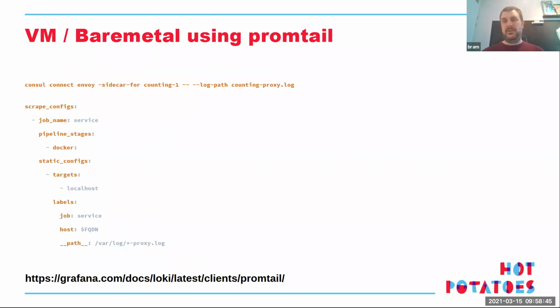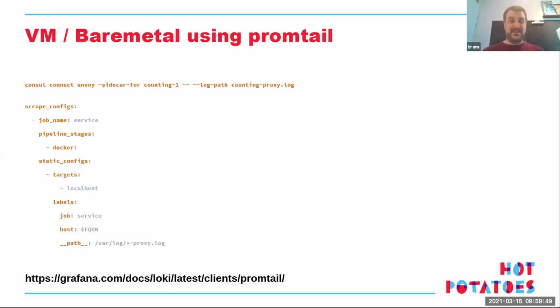If you're not running in containers, or you wish not to lose your local observability, there's a way of pushing your logs directly into a local file and then having them picked up by a tool called promtail, which is the CLI tool that's accompanying Loki. As I said before, when you start your Consul Connect Envoy sidecar, pipe it into a log file, and there's a simpler way of directly integrating. Instead of piping it to a file, you can actually directly configure the underlying Envoy, and in this case, it's the -- separator. And Consul knows everything that comes after -- is an Envoy setting. So you can configure anything that you would be able to configure in Envoy directly in Envoy through Consul.